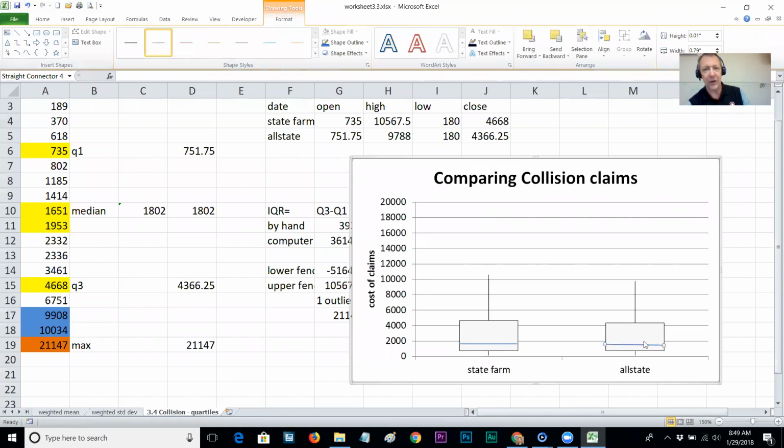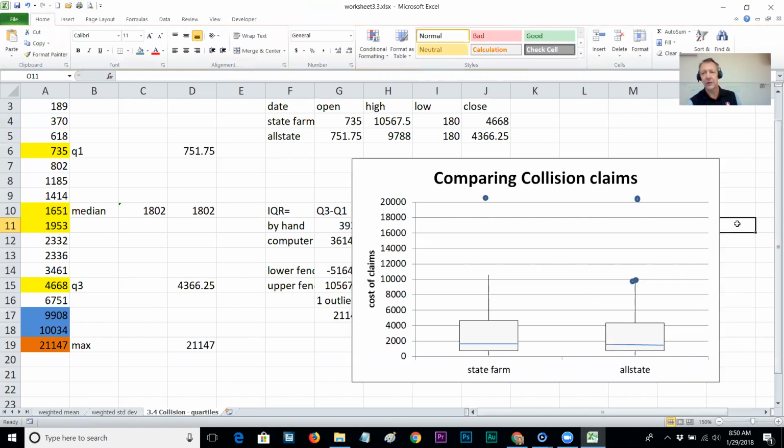Okay, so State Farm, that was the by hand method. So now I'm going to click on a circle. I'm going to put in a $21,000 claim here. I'm going to click on a circle again for the Allstate, and I also got a $21,000 claim, but now I've got 3 outliers over here. So I also need 10,034, which is probably going to be right on that line. And I need the 9788, which is really close there too. So I'm just going to draw them both really close. Okay, does that make sense?